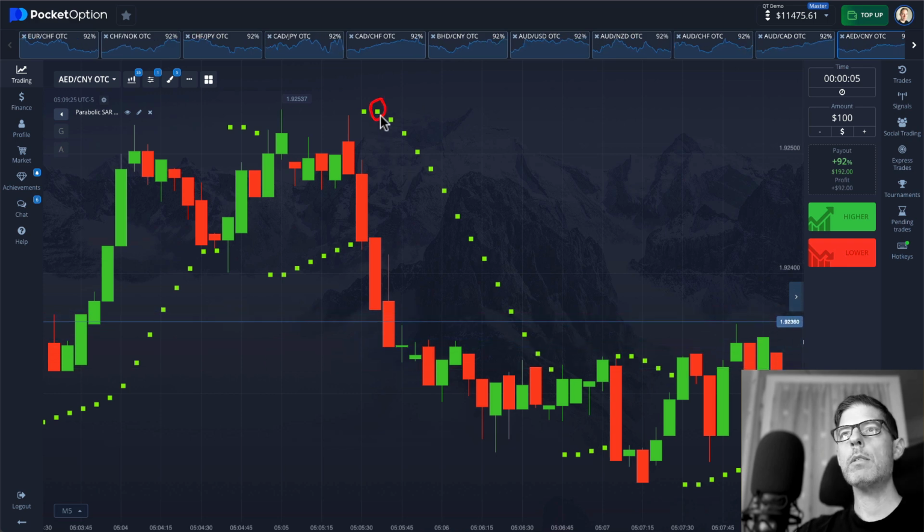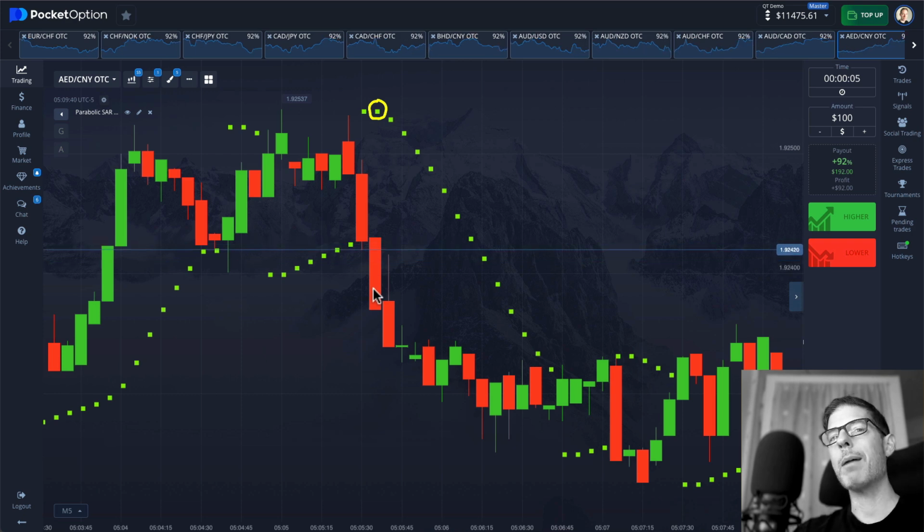And so when we see that second dot, and I will change that to yellow. I don't know, I just like yellow a little bit better. When I see that second dot that appears, at this time, I want to look at the candle and see what it's doing. Now, we don't have much time here. We got to be quick. This is a 5-second strategy, guys.